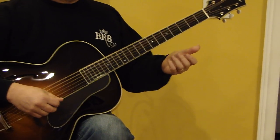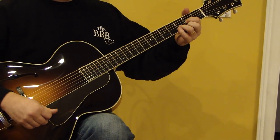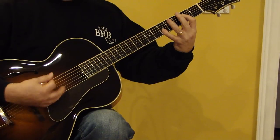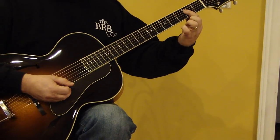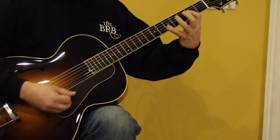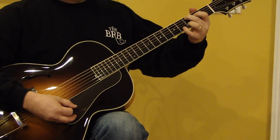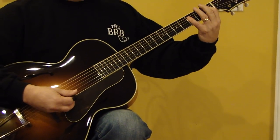And really the only thing left is a big kind of a power ending, a big D, a big C, a B flat, and then an A chord. So I'm just getting a kind of a power A, and then using my pinky up on the 5th fret of the E and the B. So I'd use maybe this C, or this C, then down to B flat, and the A.